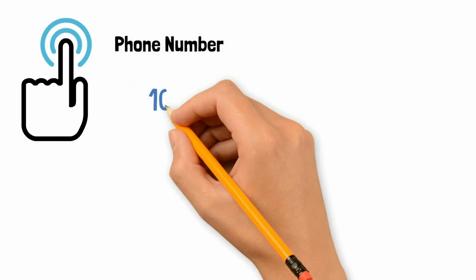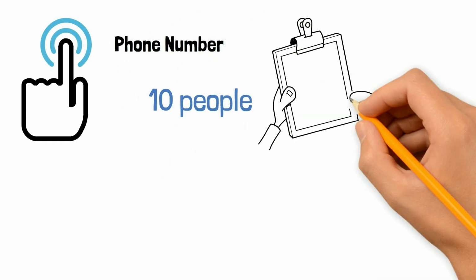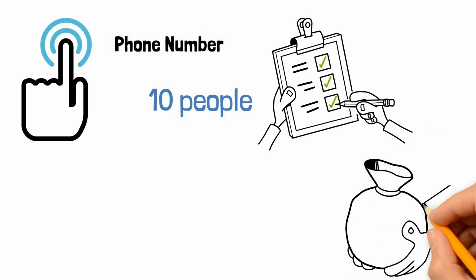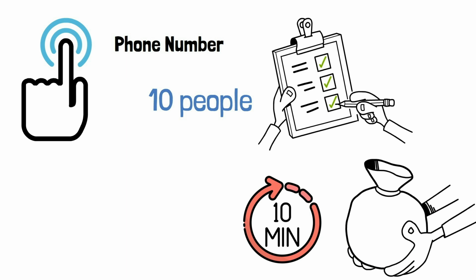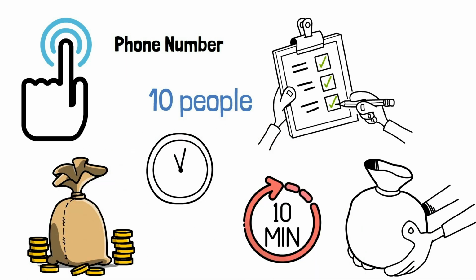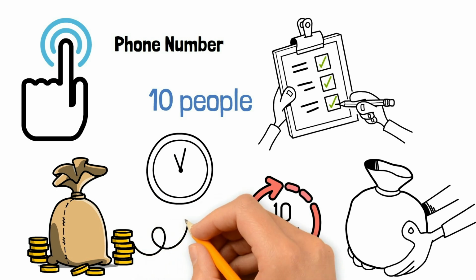To qualify for the free solar generator, potential customers just need to click on your offer and input their phone numbers. If you have 10 people on your list, you'll be making $280 each time. So it's still worth it for something that only took you less than 10 minutes to set up, and obviously you may do this as many times as desired. The amount of money you'll make, well, it simply depends on how many times you want to perform it.